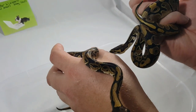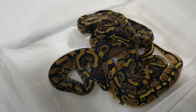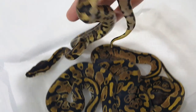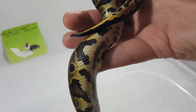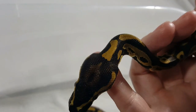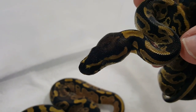Like I said, we got three normals, two leopards, and then the double. Both leopards ended up being boys, which is funny. The double ended up being a female, and all normals ended up being female. And then this here is the other leopard — again, you can tell by the super, super busy belly. It's just crazy in the middle, thick and dark. And the head is also a lot darker. They all have the exact same head stamp, just the leopards are just a little shade darker. It might be hard to tell on video, but the heads are just a little bit darker.